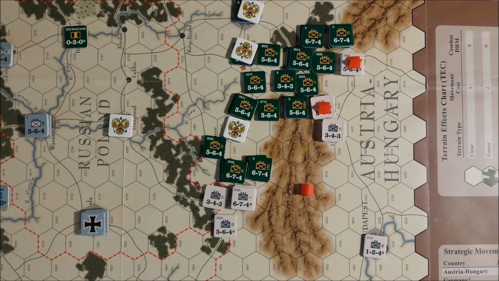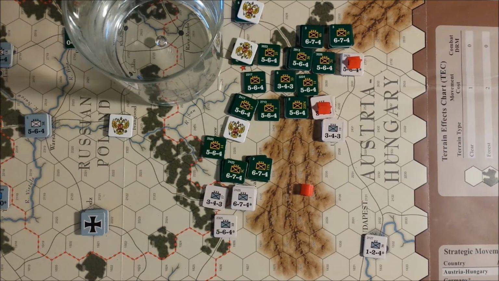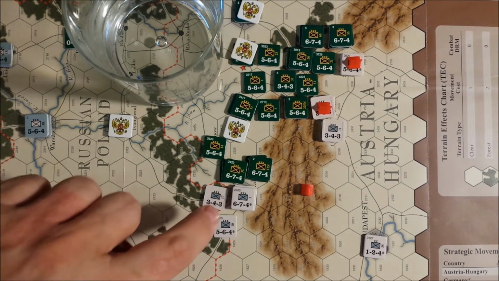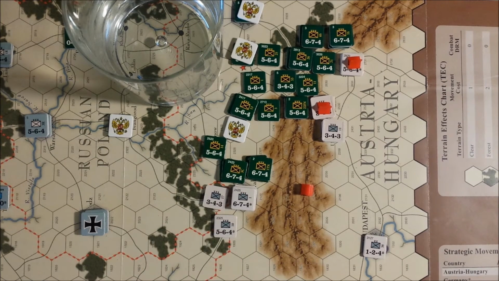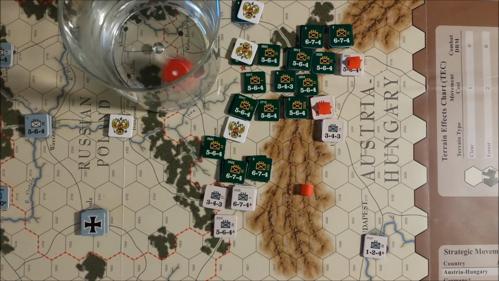Now, there's really plenty of Russian forces floating around here, and I can bring more forces to bear next turn. So unless this is a total disaster, and it could be, right now the Russians are trading forces for the ability to try and reduce the capability of this city and important victory hex to remain in Austrian hands. So let's roll it up.